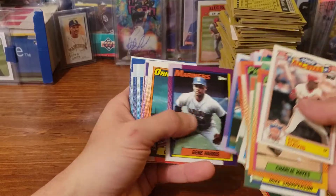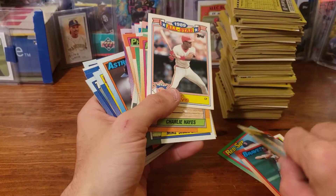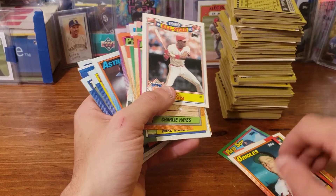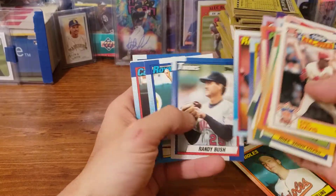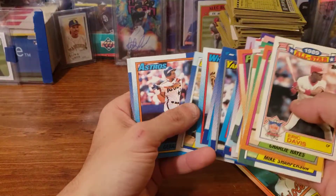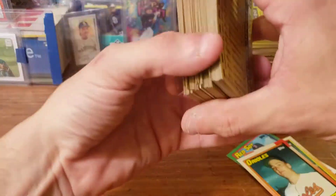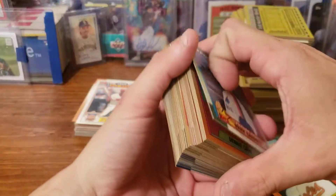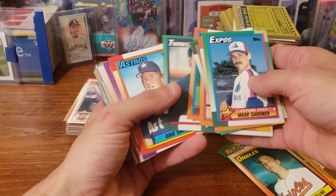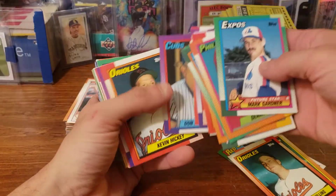The Ken Griffey Jr. is what I'm really looking for. Curt Schilling — I don't know if that's his rookie card. I think '89 would be him, maybe '88. I have a couple of his rookie cards but I can't remember what year off the top of my head. Another person I thought would be in the Hall of Fame, but there's a lot of issues surrounding him. I always thought Curt Schilling was really good — being a Red Sox fan, seeing them win those games, he pitched very well for us.